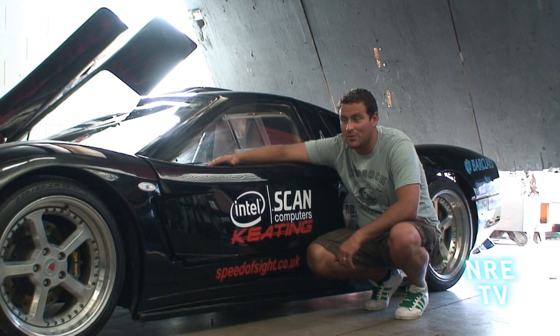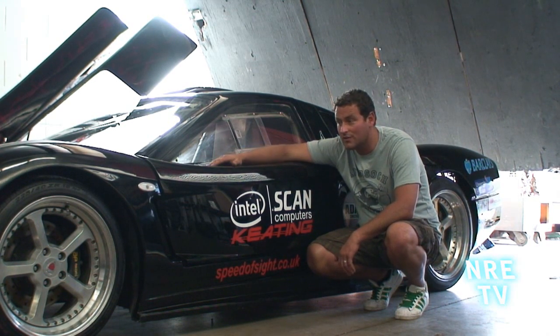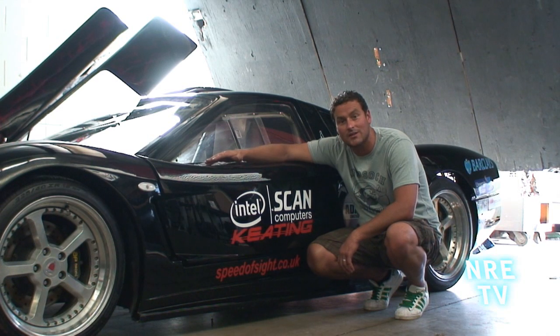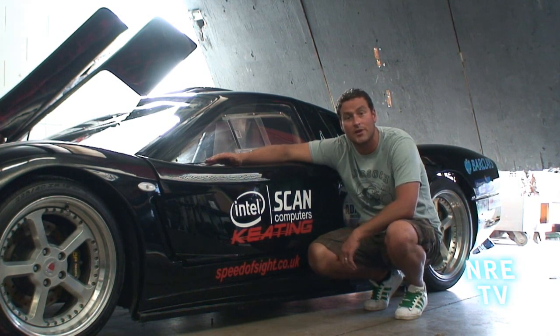She sat nice. To be honest, I will say this on video, to drive the car was an absolute honour. To drive a car of this magnitude was amazing. But to drive something that your own brother has built and designed, that's the real thing. It was good. It was brilliant. We really enjoyed it. Amazing.